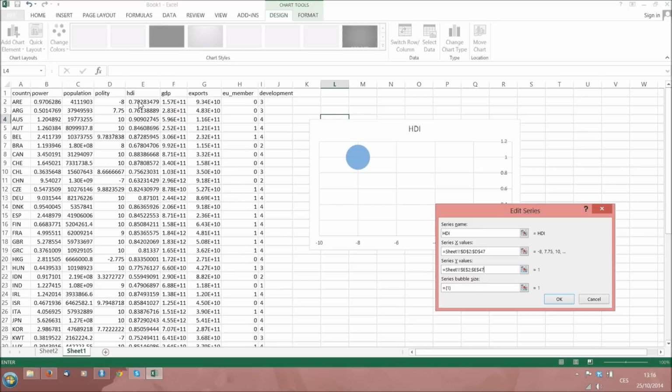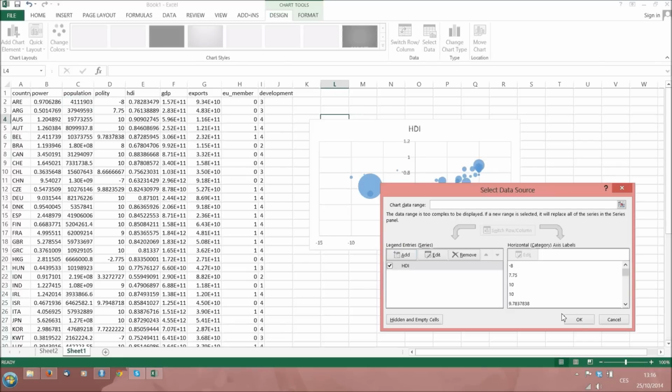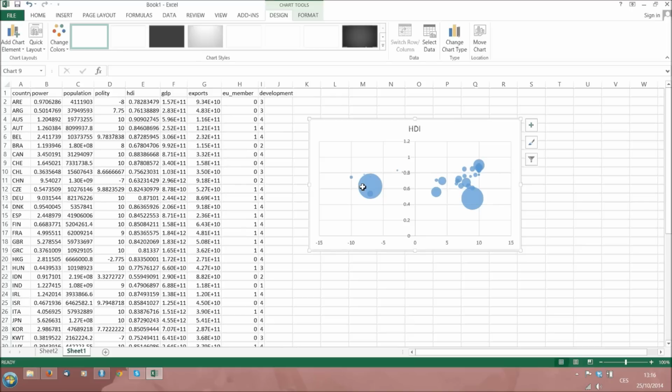But in addition, fill out the last cell in the menu with the values of the country's populations, again up until line 47. As you can see, the size of the bubbles indeed changes to reflect the size of the country's populations.